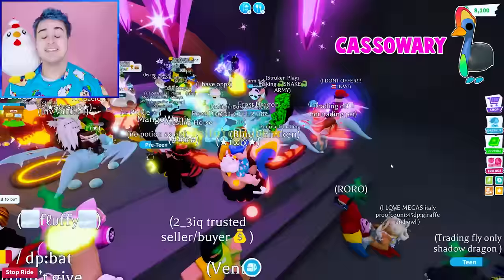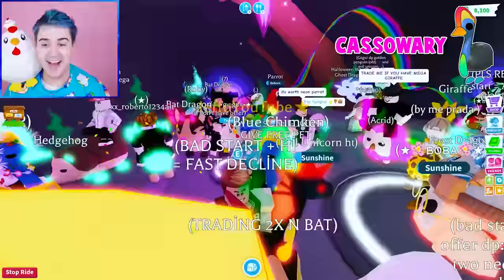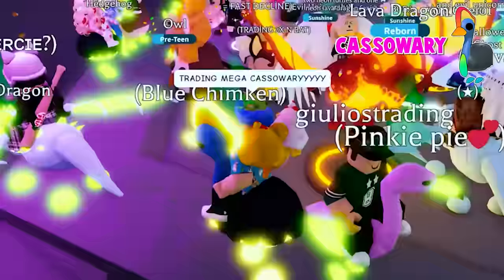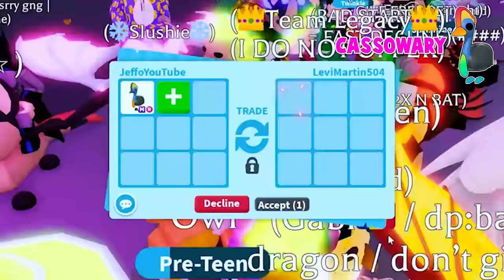Now, we are in a rich server, you guys, as we always try to do. I'm hoping we can get some good trades here. I'm gonna say, trading the mega cassowary. So I think the mega cassowary, I'm not really sure what we could get for it. I don't think we could get a parrot or an owl for it. But wait, is this an actual offer?